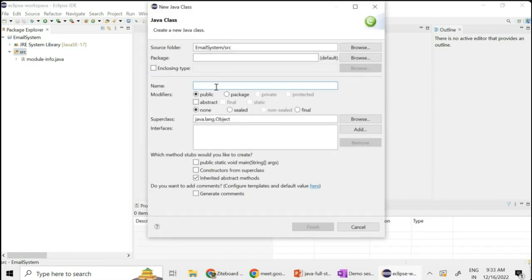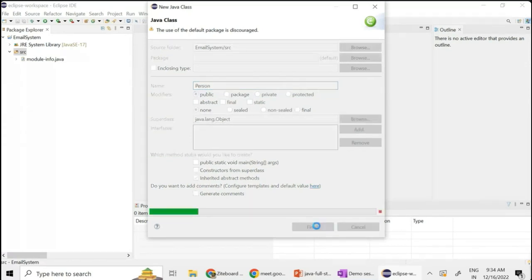And the name of the class can be anything. As I said, let's say person, because that is what we just saw in the example. The other details, like the modifiers and superclass, I'll be discussing just after this.